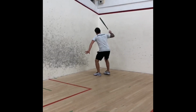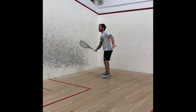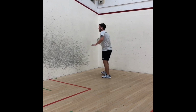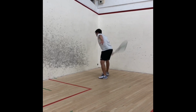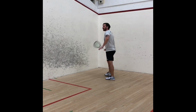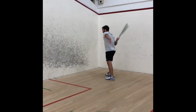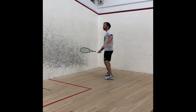You could also just try to hit some shots on your left leg, because just standing on just the left leg or stepping in with the left leg, it's going to be a lot harder to rotate those shoulders as you hit. And if I do that, my swing path is going to go a little bit straighter, longer, and also trying to get a little bit lower and wider with my stance, which is going to allow me to swing straighter for a longer period of time.